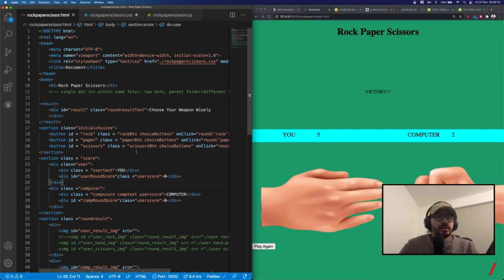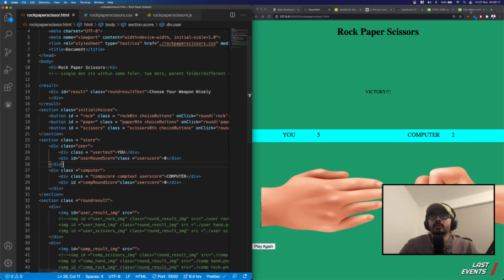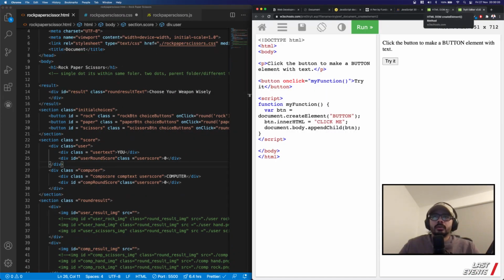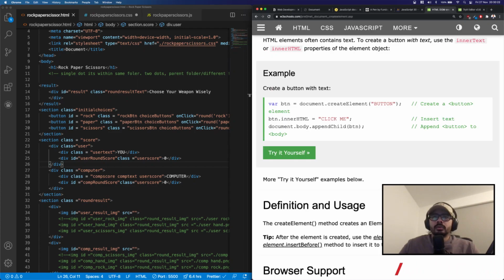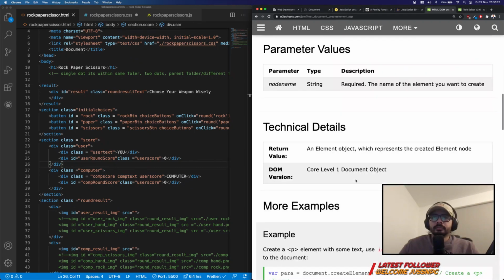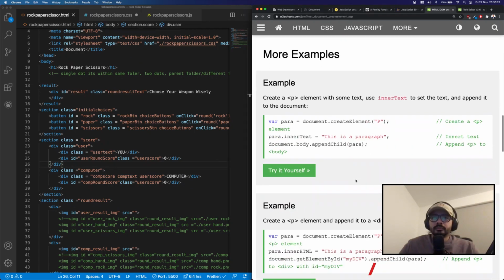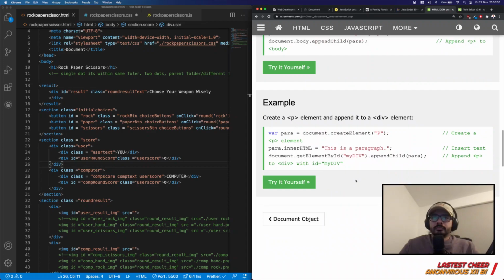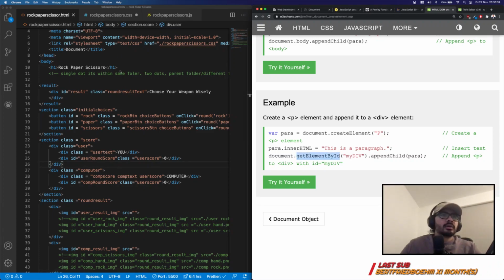How do I give it a class? Document get element by ID my div append child. Okay, so we have to do that. Get element by ID section. Let's do that.